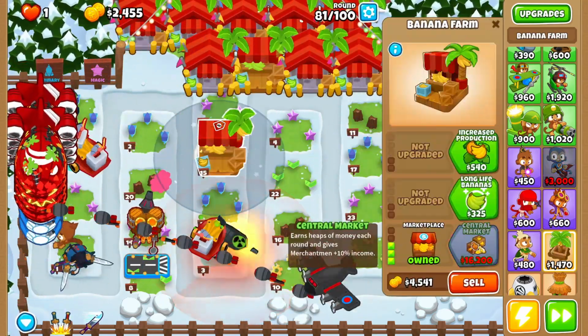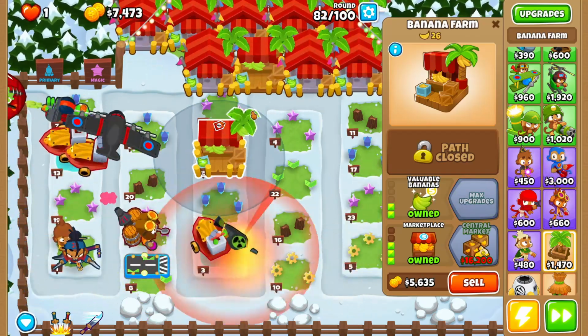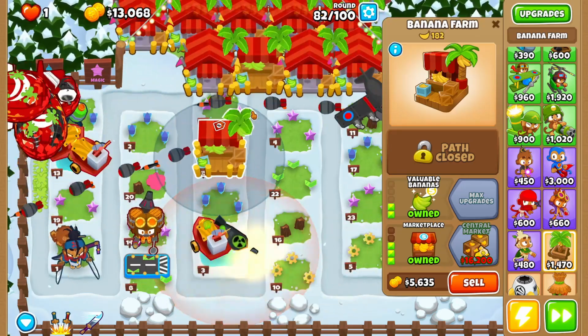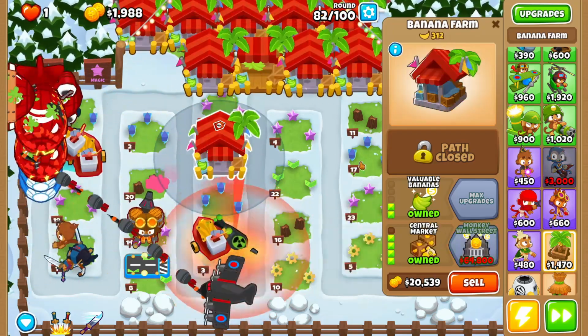Let's go ahead and grab ourselves another banana farm, place it right here. And let's just try to grind out as much money as we can before round 90. Round 90 is when we're definitely going to need to have either the Flying Fortress or the super mines.